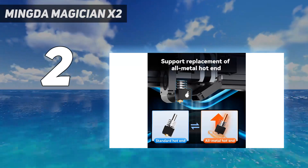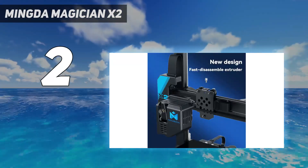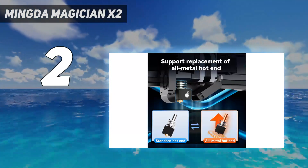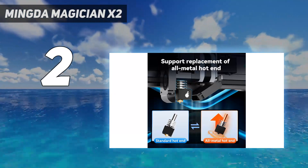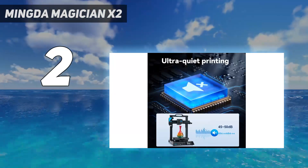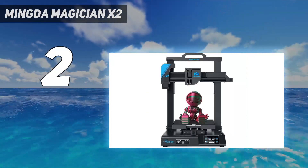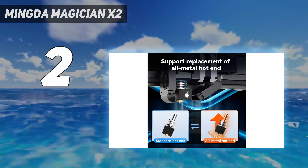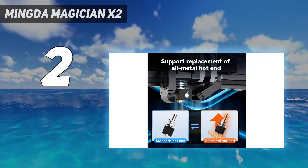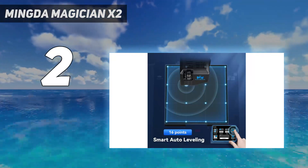For example, the 16-point auto-leveling, quick-swap extruder, filament detection, and removable PEI build platform will all help make it easy for beginners to use. We thought the touchscreen LCD was absolutely adept at displaying useful feedback like a hotbed temperature indicator and easy-to-understand adjustments such as baby steps e-axis tuning, all of which enhanced the printing experience. Overall, the printer delivers great performance as well, with excellent high-quality prints during testing.